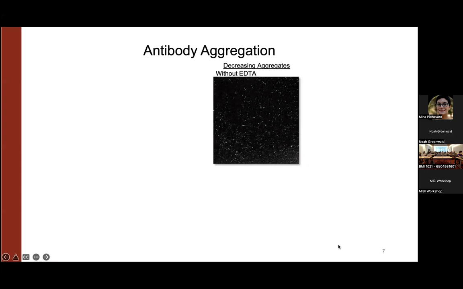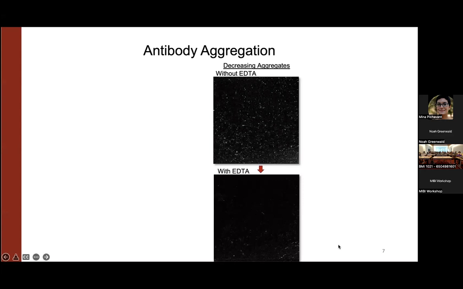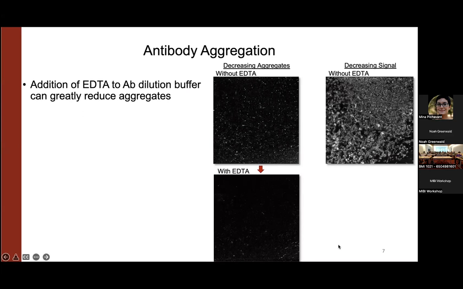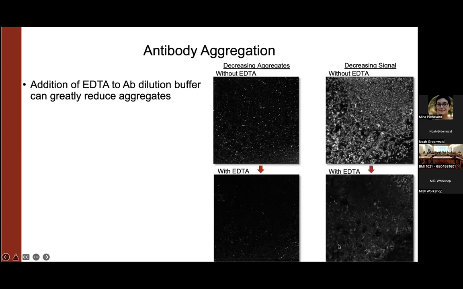And we found that the addition of EDTA was useful in our ability to remove some of these aggregates. So you can see here a sample without EDTA. And then when adding EDTA to the sample, you're able to see that those bright punctate dots were removed. So again, yes, we were able to use EDTA in order to hopefully reduce the number of aggregates that we're getting in our samples. However, there is the backup issue that sometimes EDTA can cause a decrease in signal. So here is, on the same sample, a different antibody that is also sitting in the same buffer. With the addition of EDTA, you can see there was a great decrease in the signal of a good antibody.